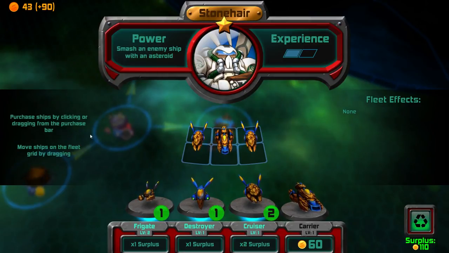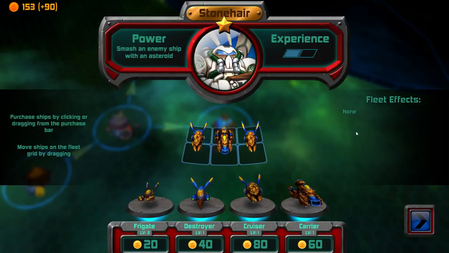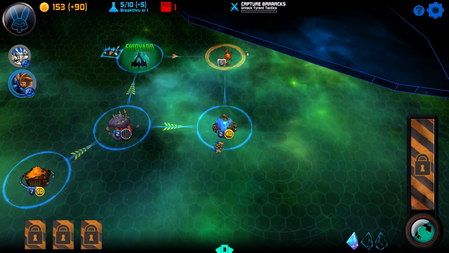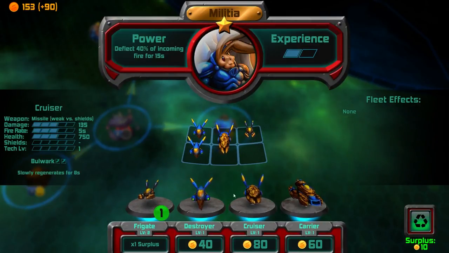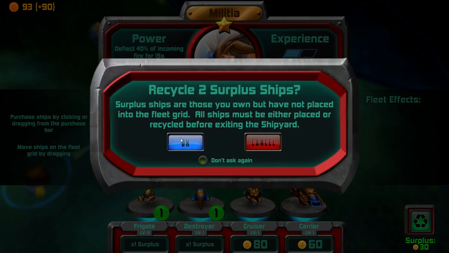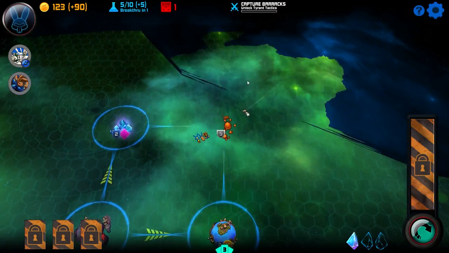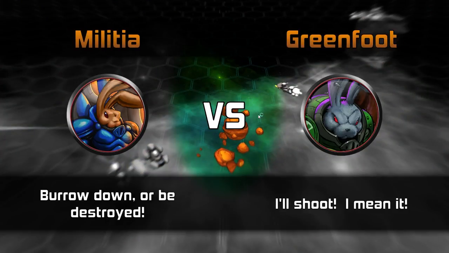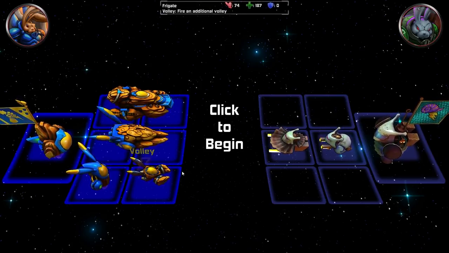Can I... Can I put them... Alright. I wanted to put them in my other fleet, but I cannot. I would like to put a carrier in here. There we go. I like the carriers. Go over there. I'll shoot. I mean it. Alright, yeah. Click.